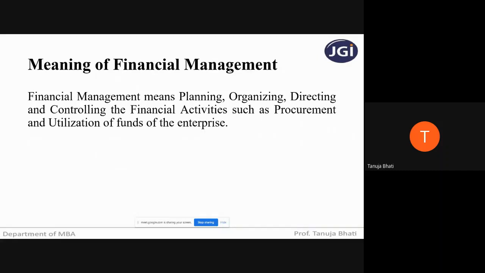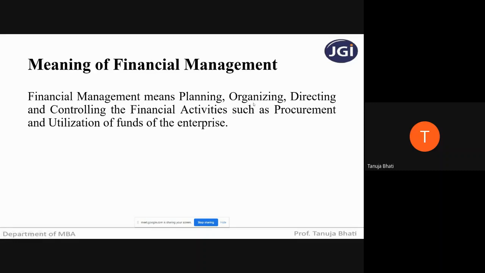So the first thing is you have to plan the means and ways to receive the finance. Financial management always begins with planning. Everything goes well if it is planned, correct? Even for the finance of the company, the first step taken by the financial manager is planning, where he plans, number one, what is the amount of finance required, and number two, what should be the sources from which he can raise the finance.